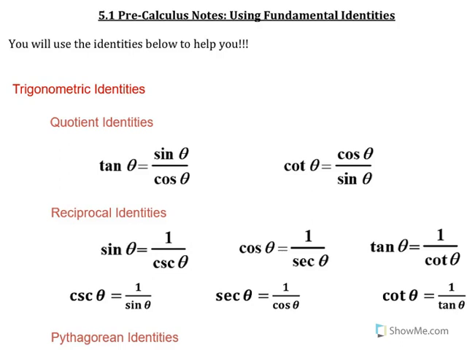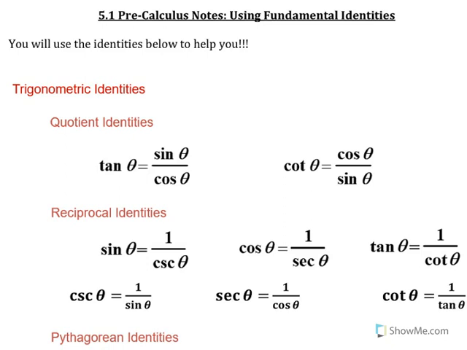Okay, and good morning. Today what we are going to be doing is starting 5.1, simplifying trig identities. So now what I have on the first page of your notes is the identities you are going to use to help you simplify the trig expressions, I should say. Some of the identities we already know. So the first page and even page 2 on here are just these Pythagorean identities. The identities that we are going to kind of do some substituting in.